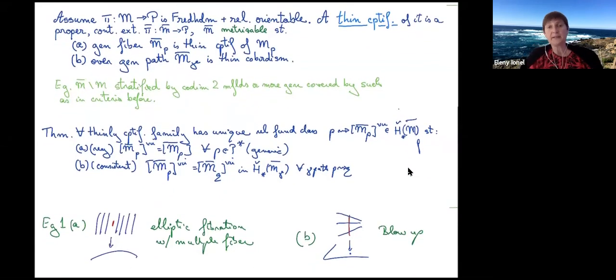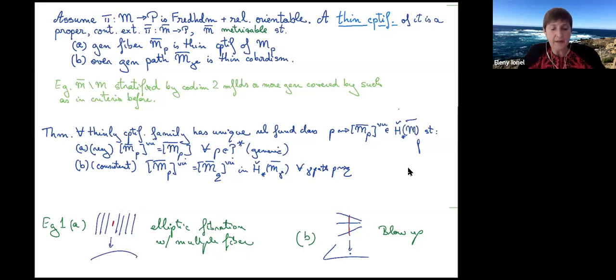Let me first give you some finite dimensional examples that actually show that this notion of a virtual fundamental class depends on the parameter space, exactly how we consider the situation. These are the two examples to consider. Suppose we have an elliptic fibration. This is just maybe a 4-dimensional manifold over, say, a sphere, and the generic fiber is a torus.